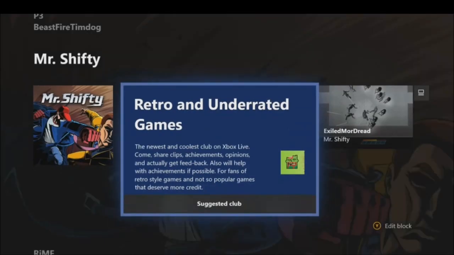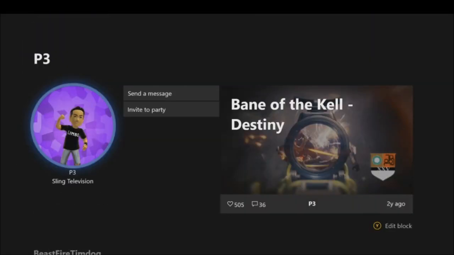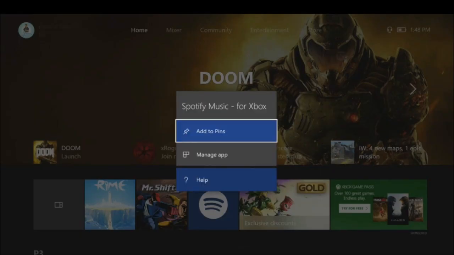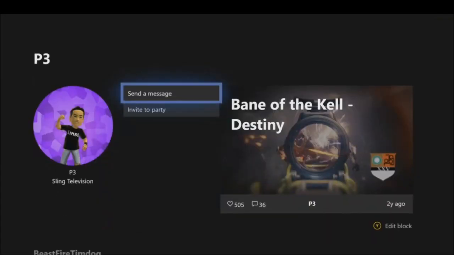So you can add people, you can add games to this if you want. You can't currently add apps right now, so if I go to Spotify Music and press start, there's no option to add an app yet, so hopefully that comes in the future, because a lot of people watch YouTube, or a lot of people do Upload Studio stuff, watch Netflix, and I'm sure a lot of people would like to pin to this quick bar. Maybe that'll be added in the future.